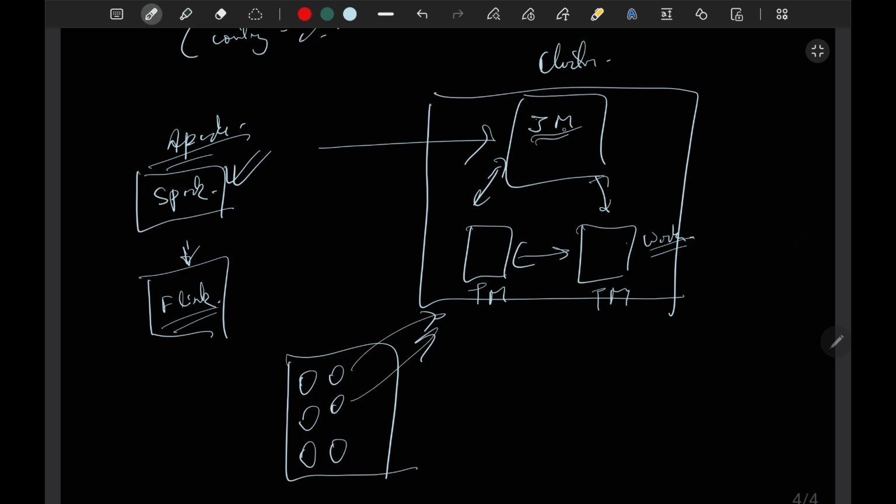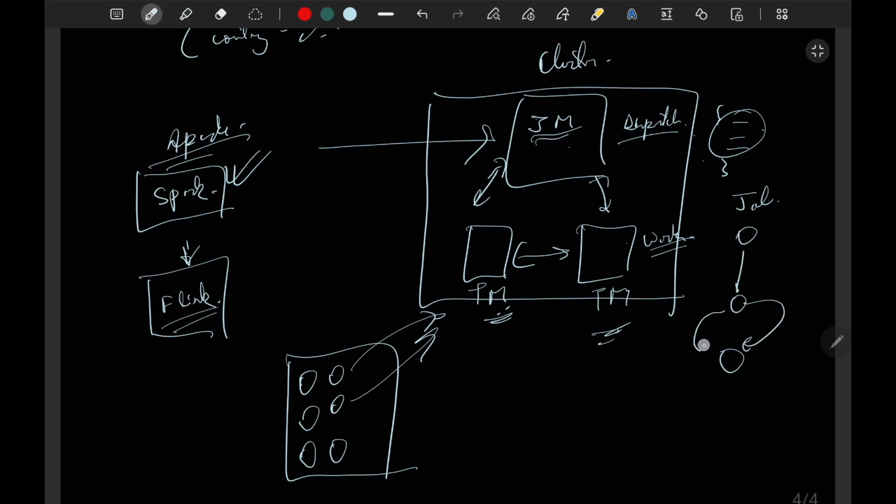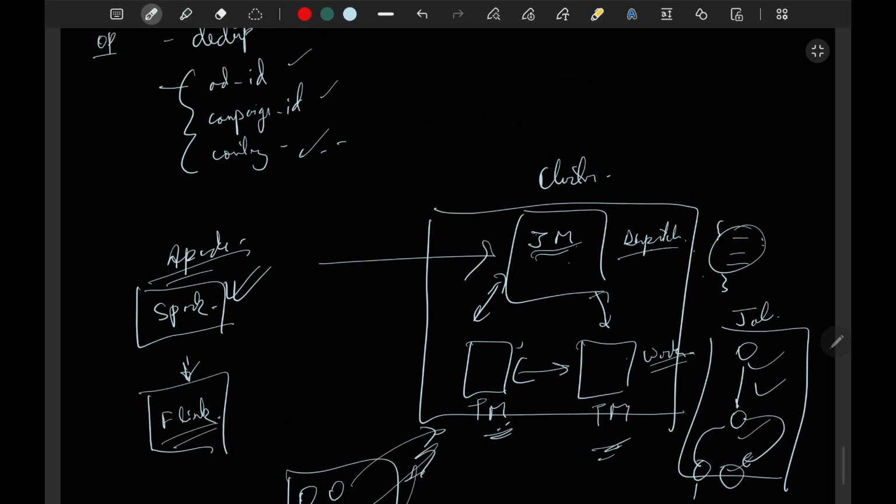The job manager's task is, actually it will have a dispatcher. It will understand which worker is free. It will dispatch the task to it. It will manage the state of the task, and then it will record that observation. And finally, there is a job coordinator. It will create a DAG graph, it will try to understand in which state we are, and accordingly it will manage the entire event. So this is what keeps happening. This is basically a distributed system of task management, and that is what Apache Flink is internally.